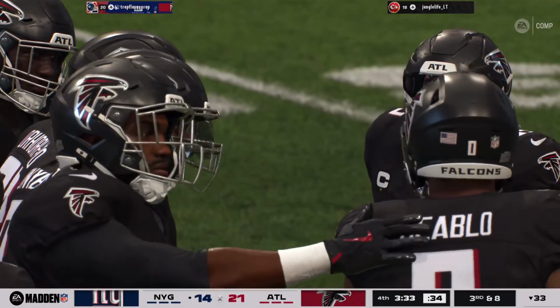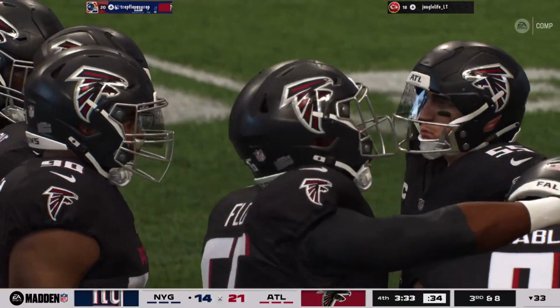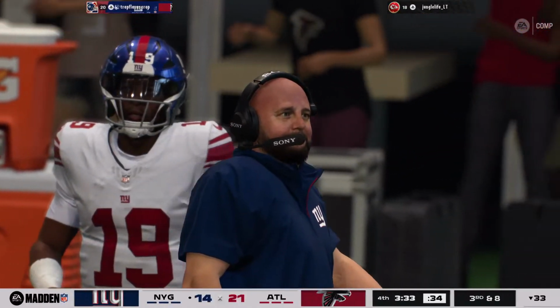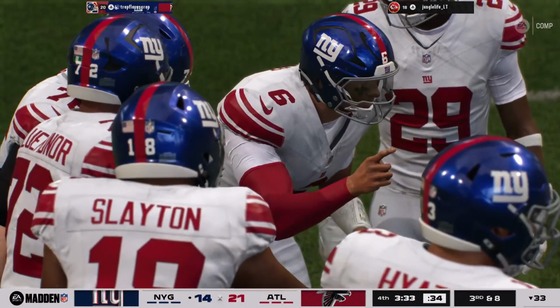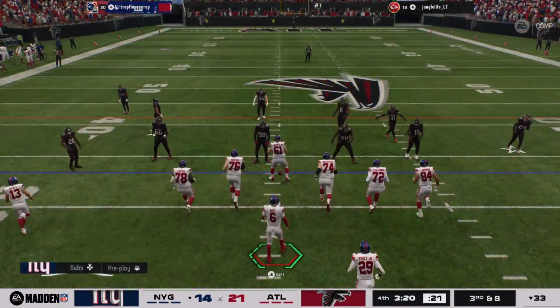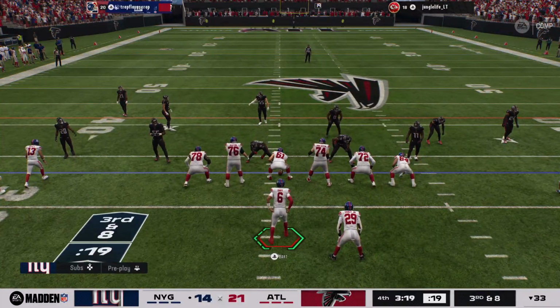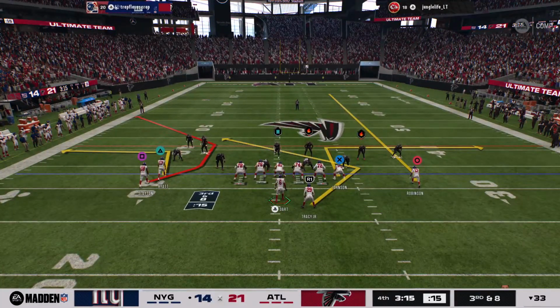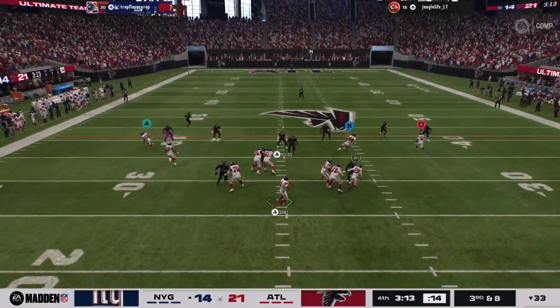One thing I think that's safe to say defensively, the tackling's been really good. And because of that, it's been very, very hard for them to move the ball because you're not getting the benefits of run after catch. You're tackling them almost on the spot. That means you have to run extra plays, harder to move it. One of the bigger plays in the game thus far. The crowd getting into it as we come up on a big 3rd down.